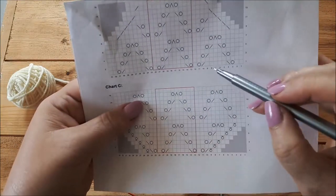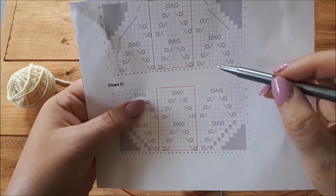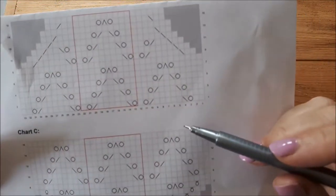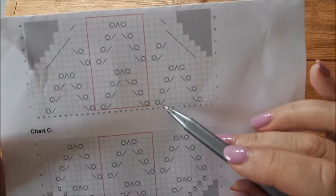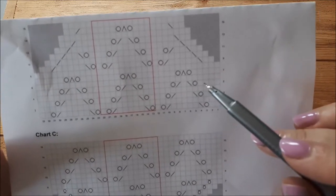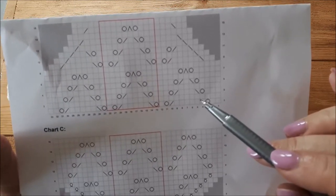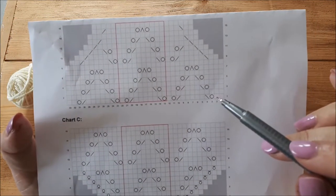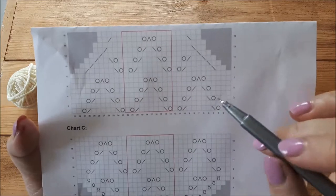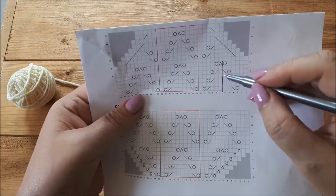What I find the easiest way is to look at the chart and work out how you can divide up the pattern. In this pattern you can see it's almost like two halves. In most lace patterns a yarn over, which is a circle in this chart, is balanced by a decrease - yarn over, decrease, decrease, yarn over. What I would do is simply draw a line down the center of the lace chart.